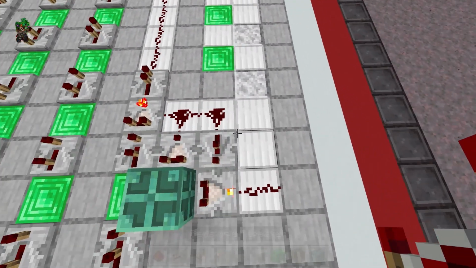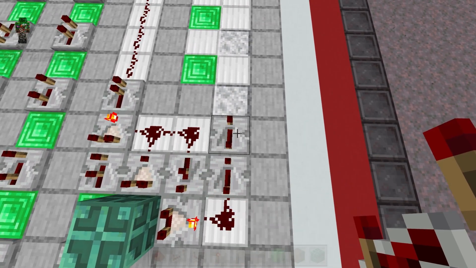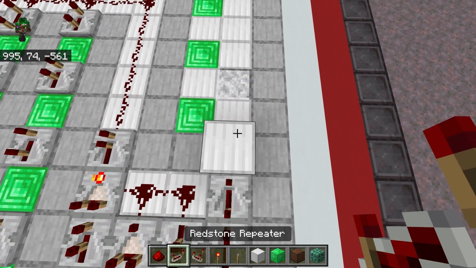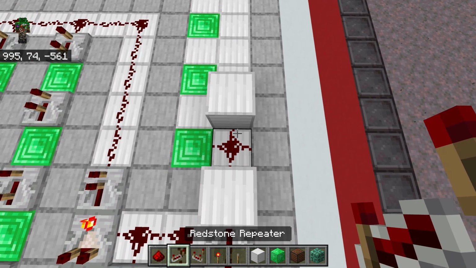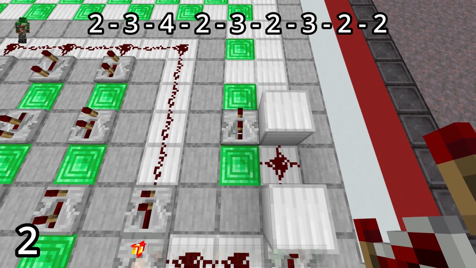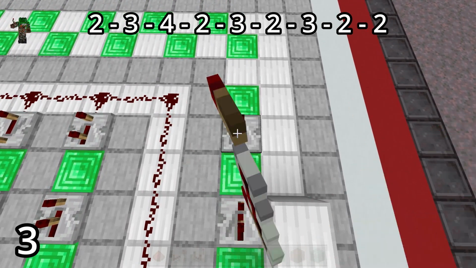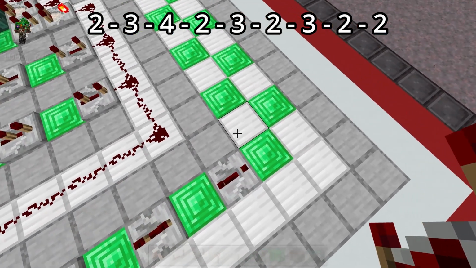And now turn around and place 2 max delay repeaters right here, going into a solid block, then a redstone dust, then another solid block. Then we need an instrument block to the left of this dust, and then the following repeater delay. So poke the first one 1 time, the second one 2 times, and then this last one poke 3 times so it's on a max delay.